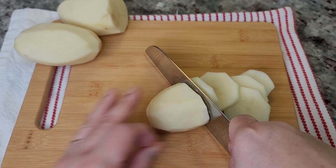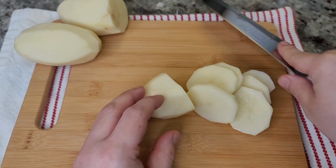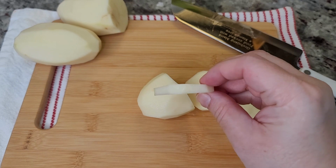So now what I'm going to do is dry them well and slice them into rounds. I'm not measuring this, but it's maybe 1/4 inch thick. You don't want them too thin and you don't want them too thick.